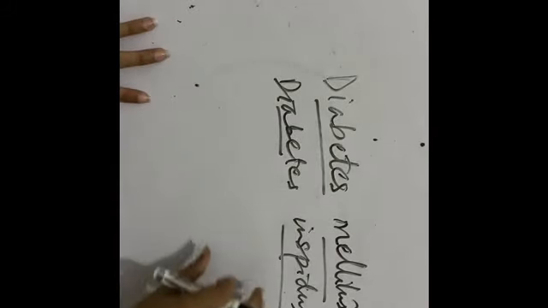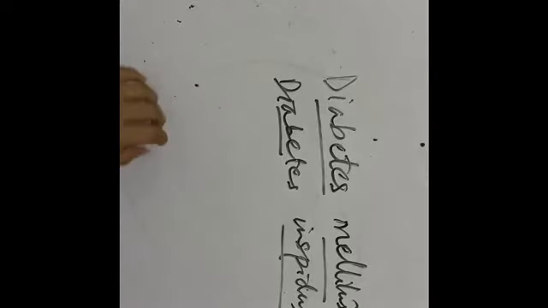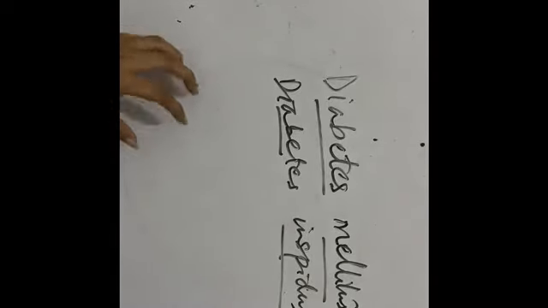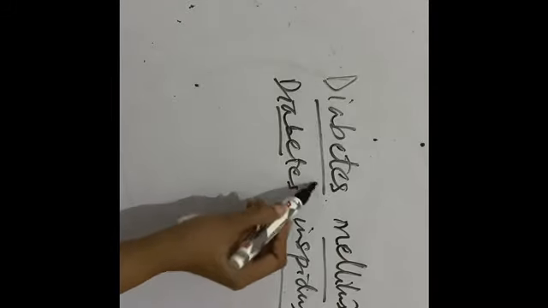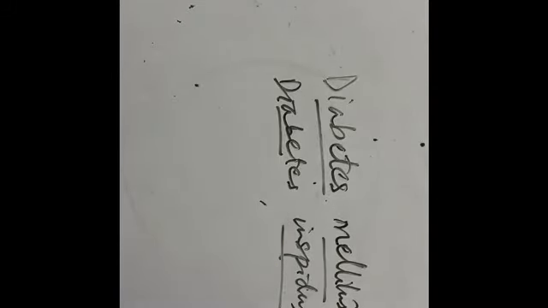Another one is diabetes insipidus. What happens in this case is that a lot of urine is passed, and the urine which is passed has too much water. If in any case the difference between diabetes mellitus and diabetes insipidus is asked of you, you should know that in diabetes mellitus sugar is thrown out along with the urine, and in this case an extra amount of water is thrown out in the urine. And another difference is that this urine is sweetish in taste and this urine is tasteless because it has a lot of water in it, right?